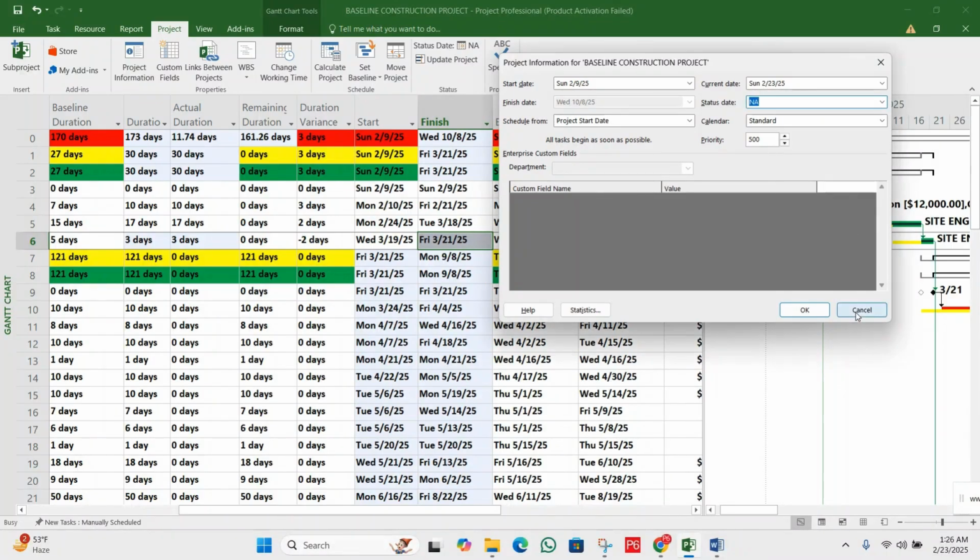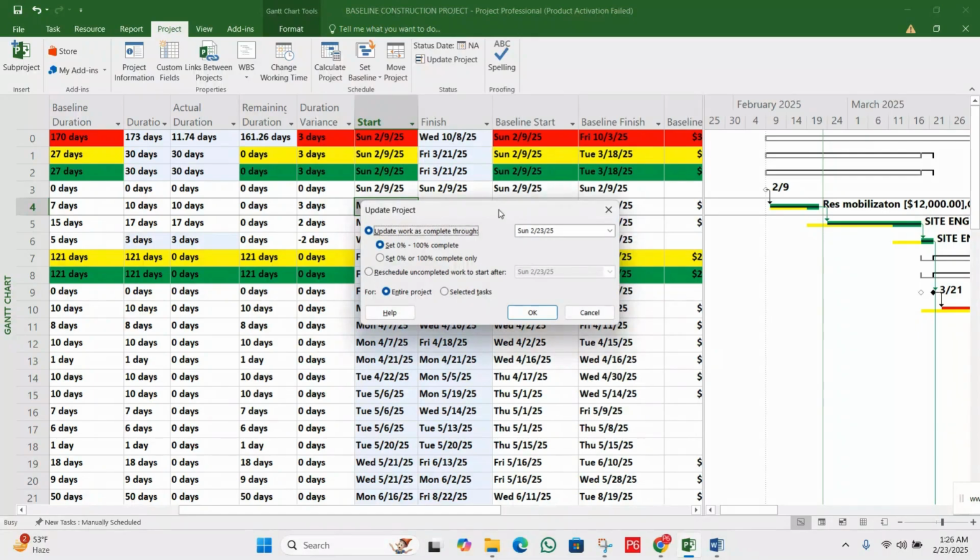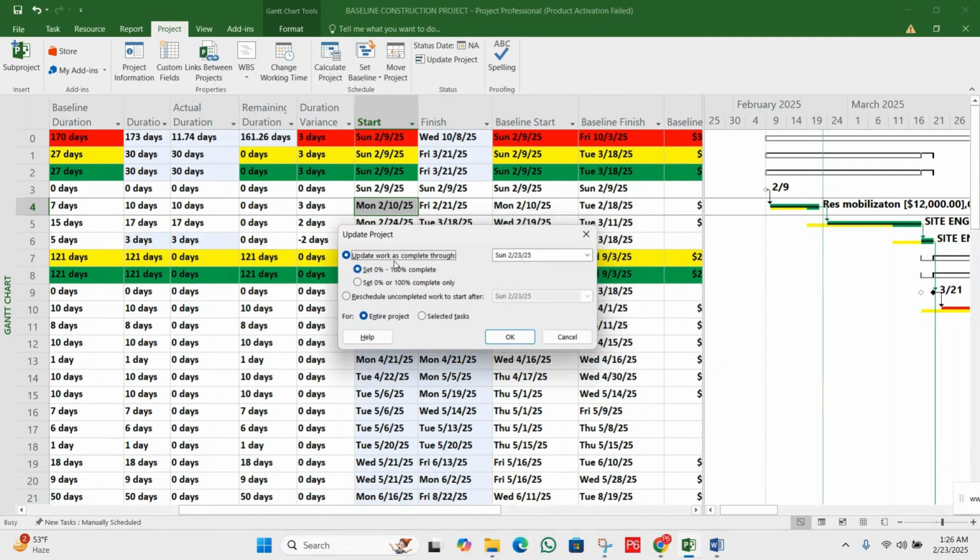I'm going to cancel. I am also going to show you one more thing: under Project, you can see Update Project. We can also choose the status date from this option. Click on it and you can update work as completed, set from 0 to 100%, and you can also set the status date from here.